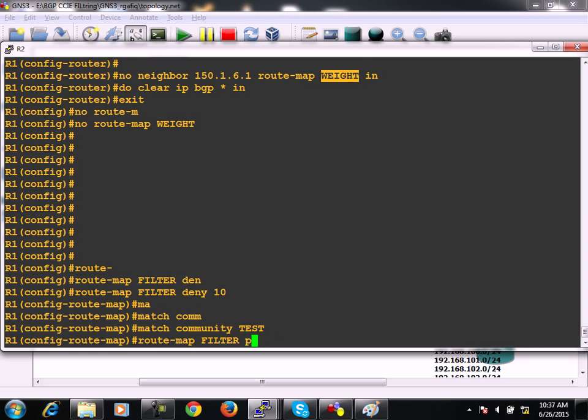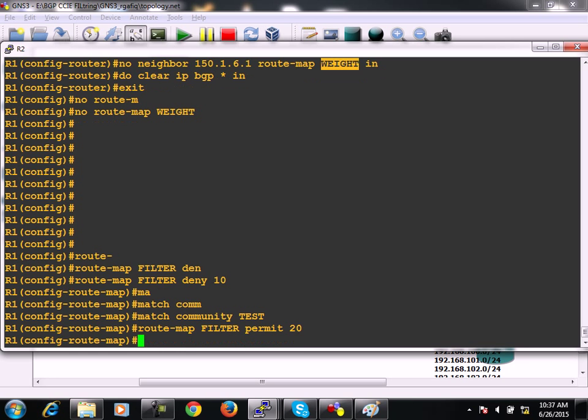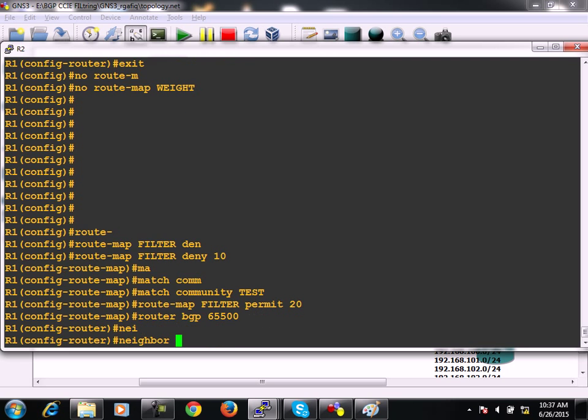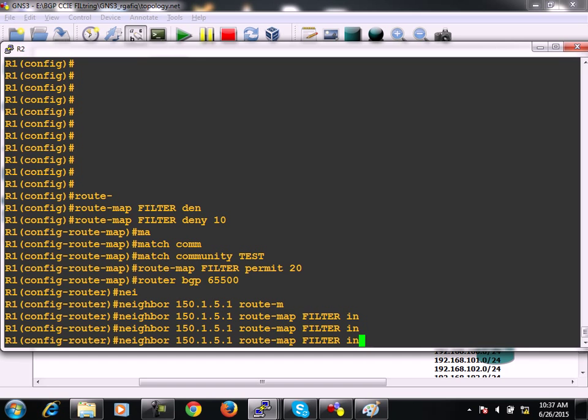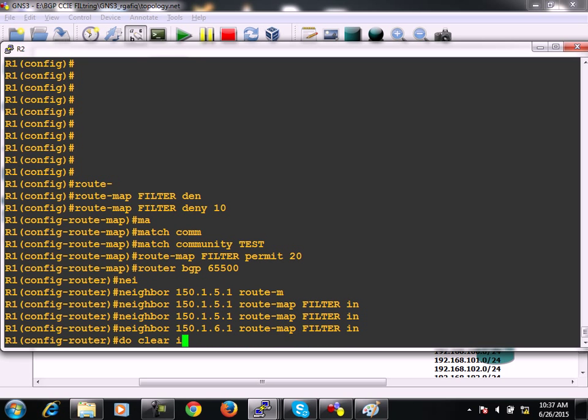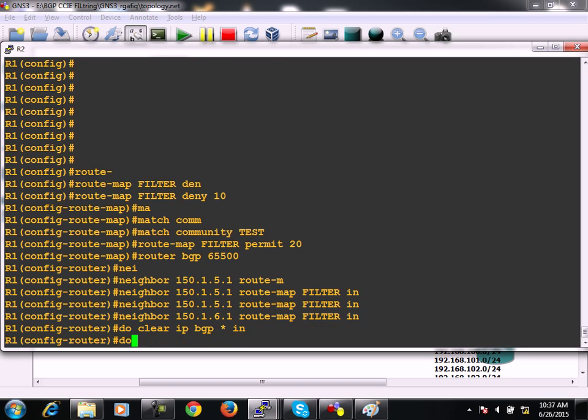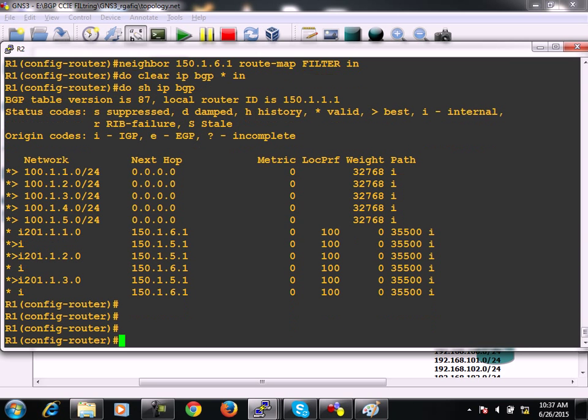So filter permit, and then you can apply it for both neighbors. Router bgp, neighbor 150.1.5.1 route-map, and then you can also apply it for the other, say do clear ip bgp *, do show ip bgp. Check it out.